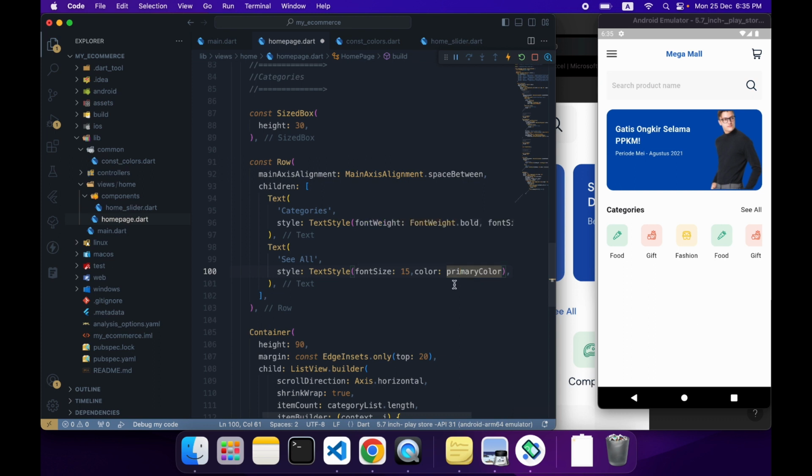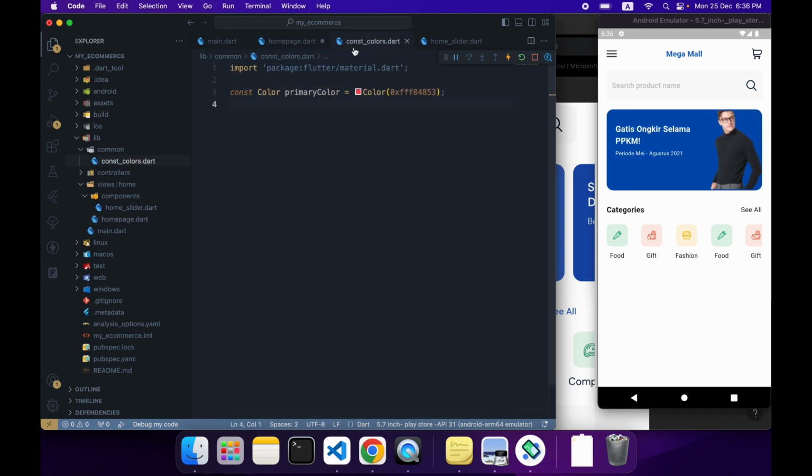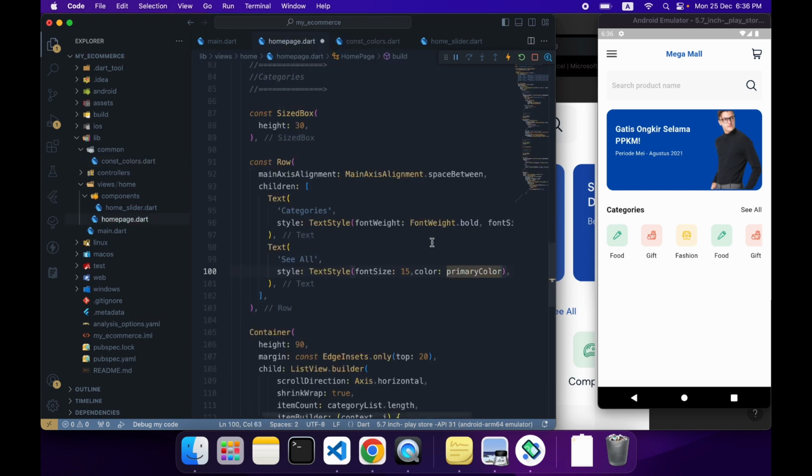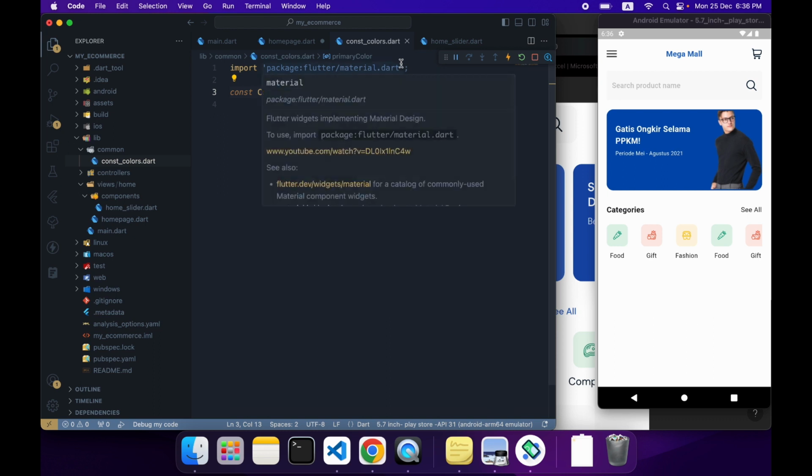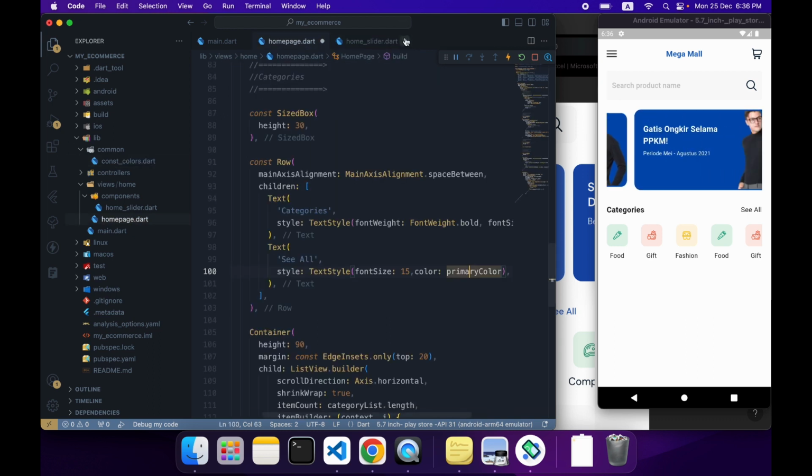Now if you noticed, I clicked on this variable and it took me to the file from where it is getting the value. How can you do that? On Mac, you can press Command and then click on the variable. It will take you to that file. On Windows, you can press Control and then click on the variable.